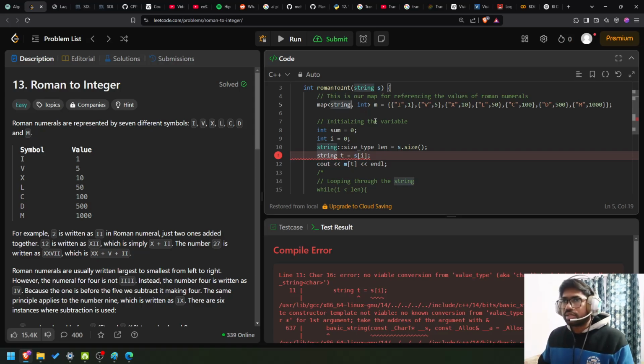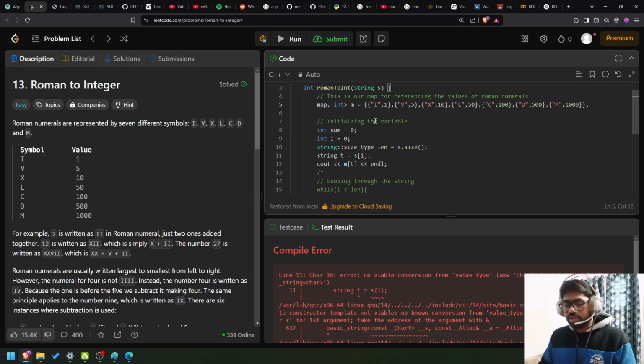Okay, then this shouldn't be a string. This should be a char, because it returns a char. Now I get it. Subscripting returns the char, and that's why.